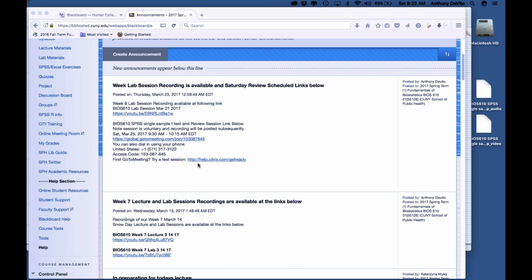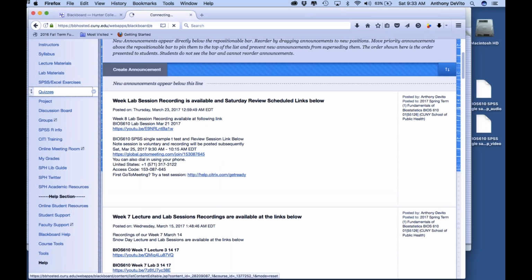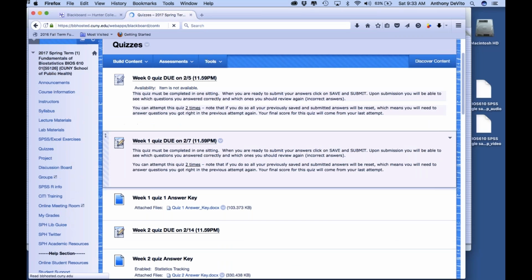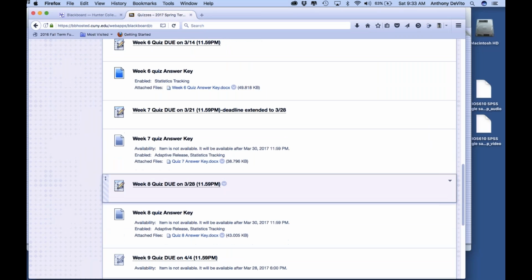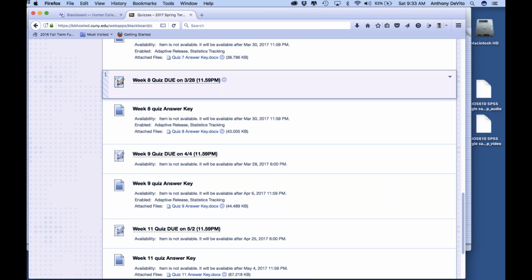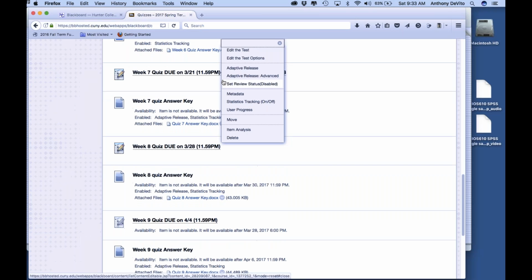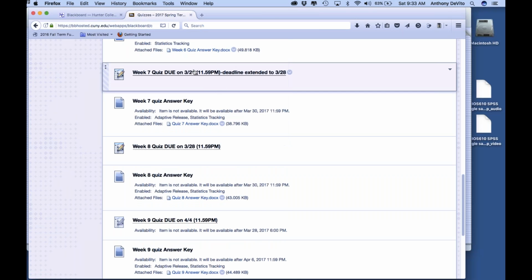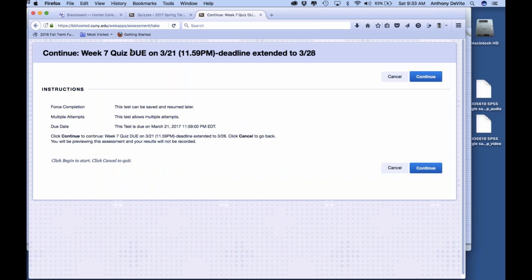I can always clip that off so I don't forget. Okay, let's go to the quizzes. And that was quiz number 8. I have the advantage of having the answer key, but I hope I don't need it. I shouldn't need it. Let me just open it up as if I were taking it, whoops, that's the wrong one.